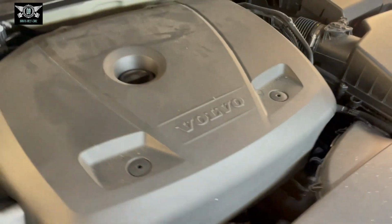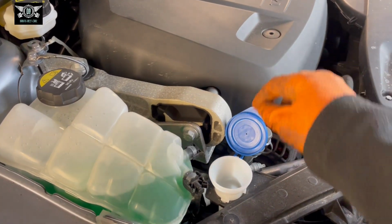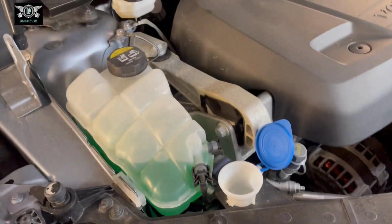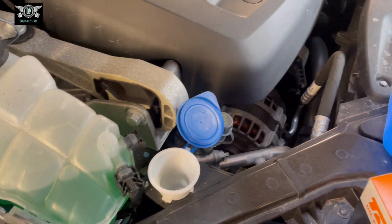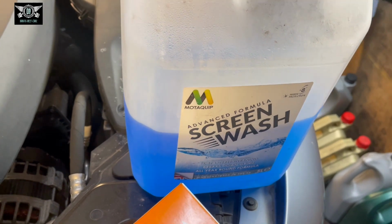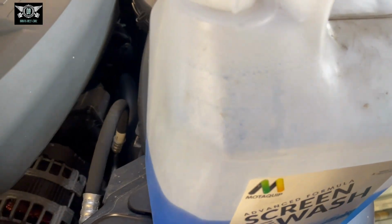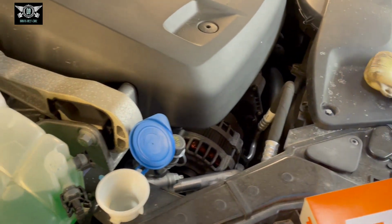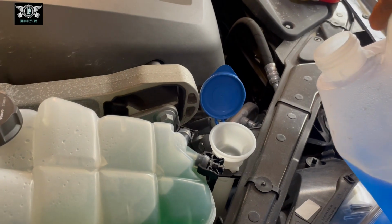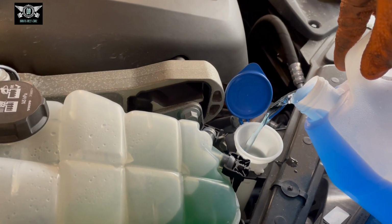So with that done, I'm gonna start by topping up some screen wash fluid that goes in here, this blue cover with a little drawing of the windscreen and a little water coming out there. I'm gonna be using this screen wash fluid here. I usually buy it concentrated and mix it myself. It works out a bit cheaper. However, if you're just topping up yours, you can buy concentrated and mix it yourself, or you can buy ready mix and just pour it straight in there. So let's try not to pour it everywhere.